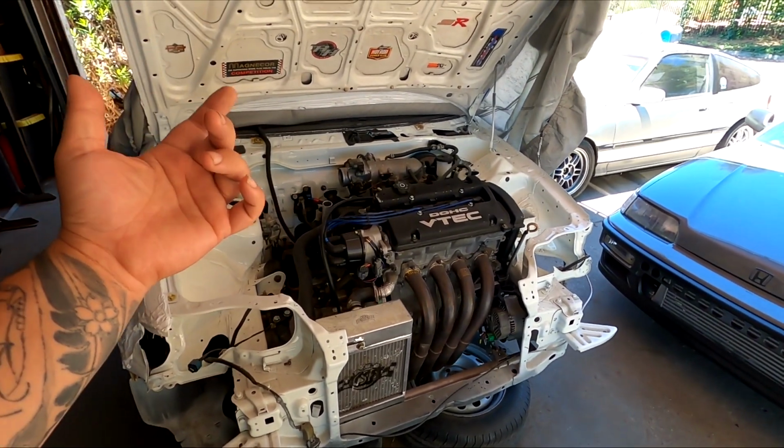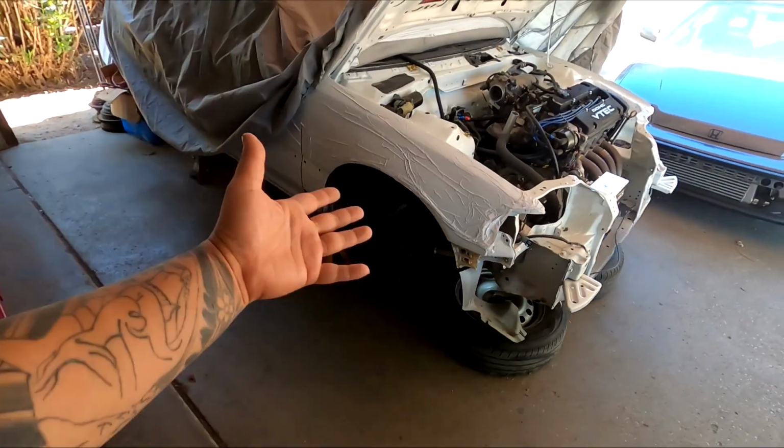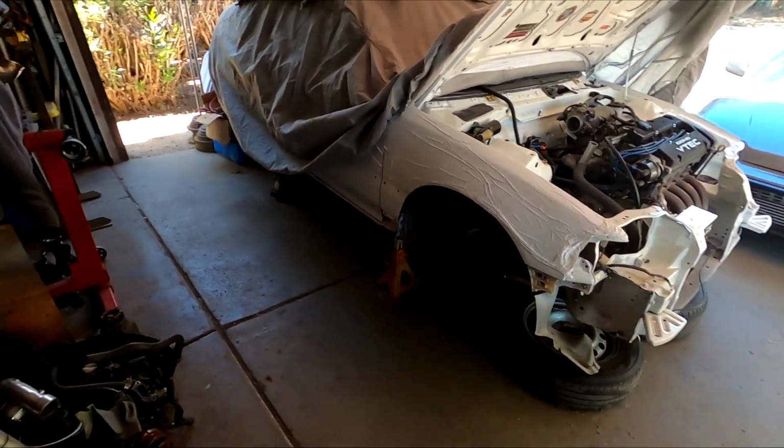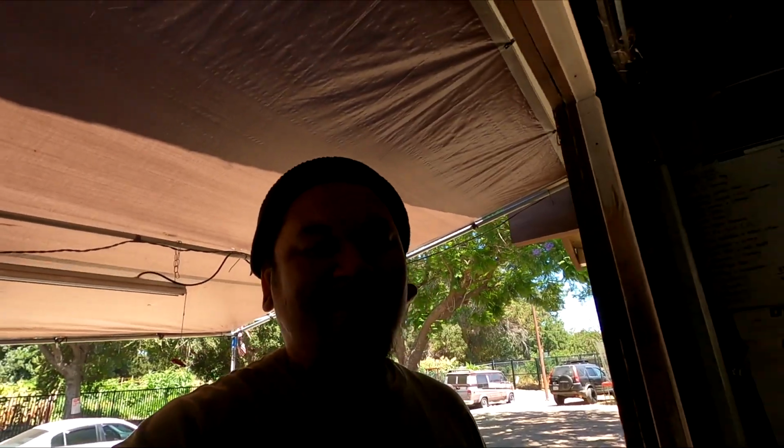The goal was to get the engine running and then tear everything apart to do the turbo setup, and then obviously get the car back on the ground, and then we'll start on the rear end of the car, which is the all-wheel drive conversion. But before we get to that, I want to make sure everything is good and dandy up front. I'm gonna go ahead and just open this box up with you guys, and I'm not sure what today's task is going to consist of, but we'll figure it out along the way.